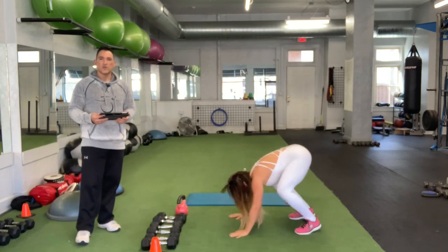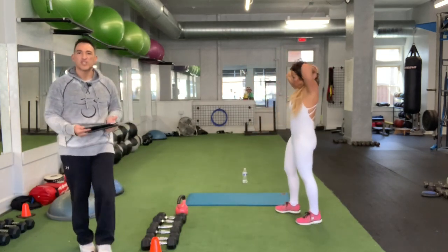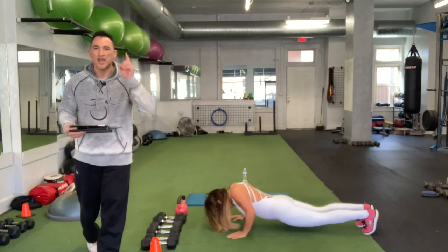5 seconds, guys. 5, 4, 3, 2, 1, and break. Nice job. One down, two to go. Here we go. Back down to the push-ups. Push up to half burpee. Ready? Push-up position. Get ready in 5, 4, 3, 2, and go.